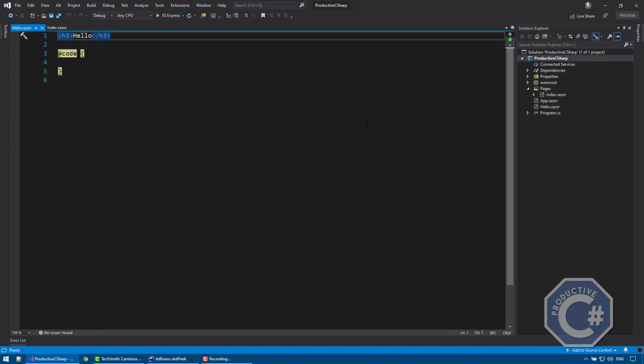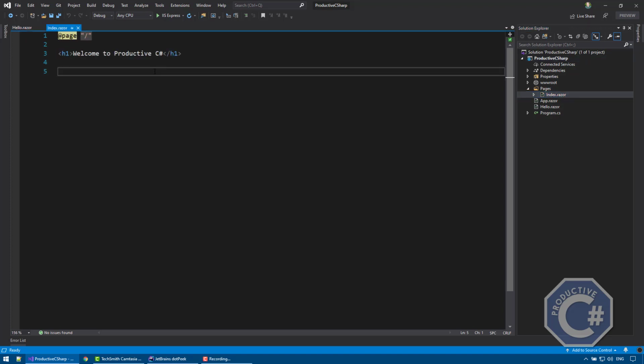So now, how can I use this component? This component is simply showing hello when you are using it. The name of the file is effectively the name of the component. And in order to use it, you need to use the same name as a tag inside your page. Let me add the hello tag inside the index page. That's fairly straightforward. As you can see, the hello tag is colored differently. Visual Studio recognizes that you're actually using a component.